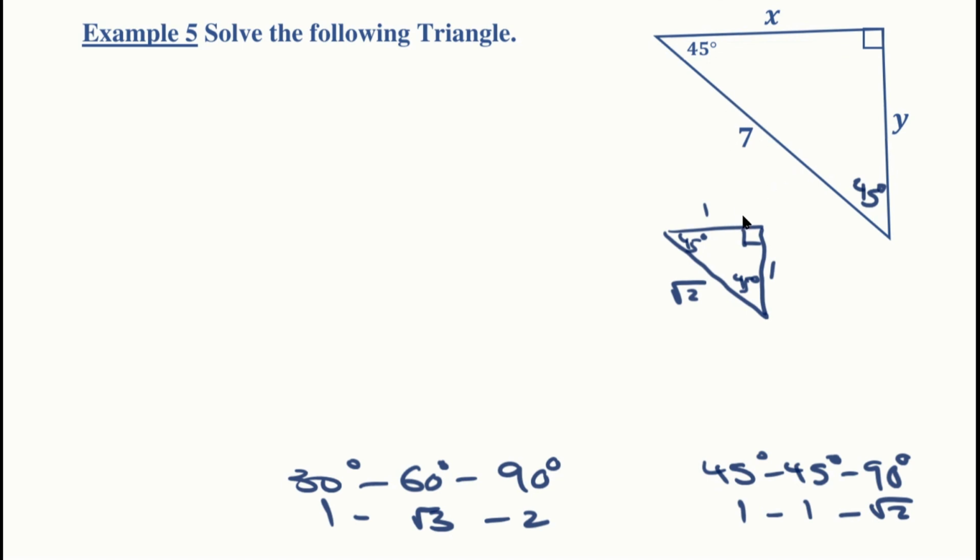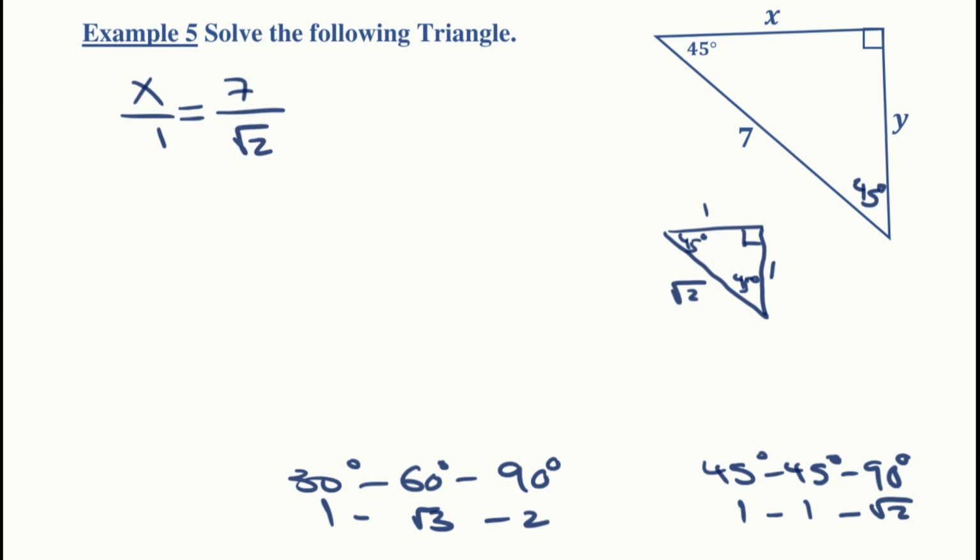All right, now we can set up the proper proportions in order to solve for x and y, right? So notice that, by the way, do we need to solve for both? As you know, x and y are equal, so we just need to worry about solving for one, right? So x is to 1 as, I definitely want to get 7 involved because that's a value that I know. So 7 is the one opposite 90, so 7 is to square root of 2. So x is to 1 as 7 is to square root of 2.